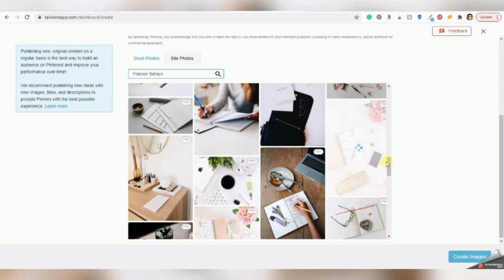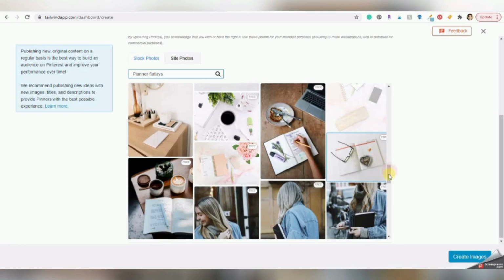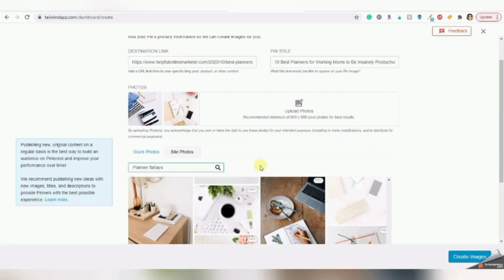Okay, let's see here. Once Tailwind finishes loading that. Okay, Tailwind is still loading. Okay, there it is. Okay, let's see.